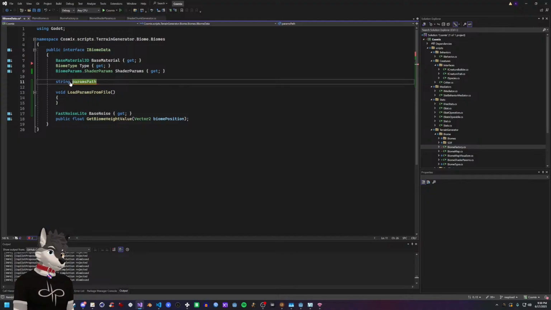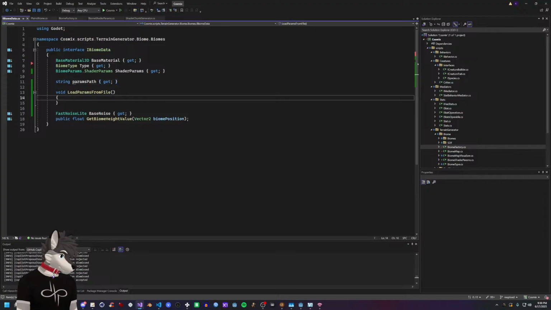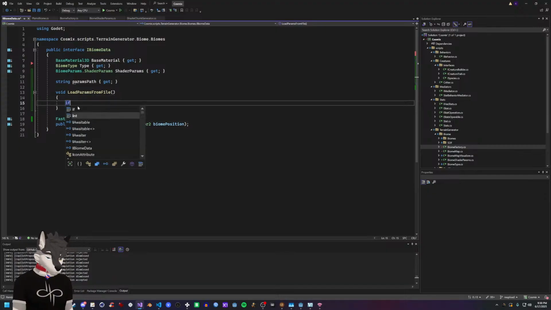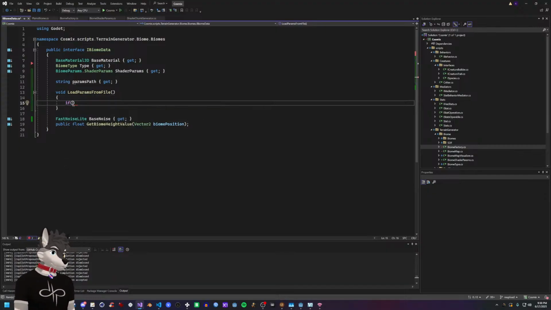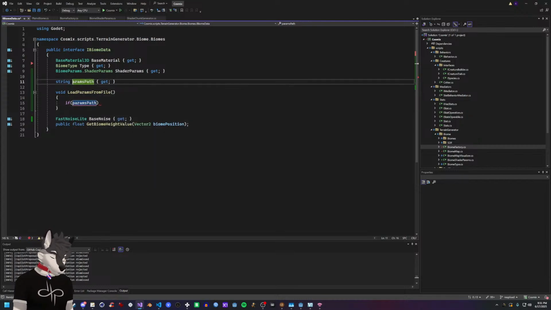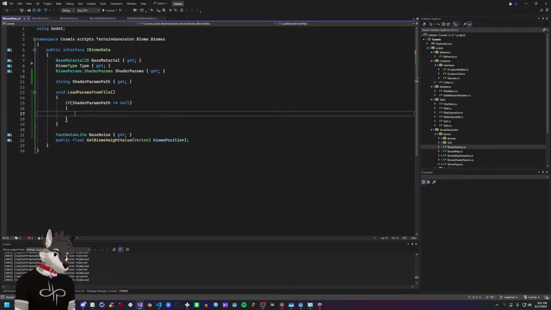Hey, give me the thing. Rude. Oh, there it is. Okay. Suppose I could actually check if shader params path is not equal to null. Then I will have to load it.